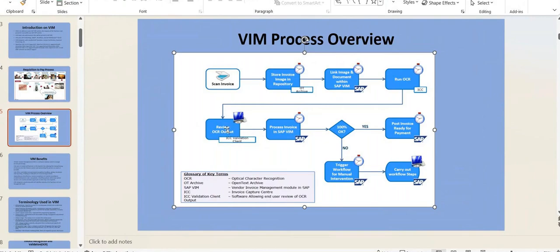Once the OCR part is done, the validation team submits the invoices in the OCR tool. Here is where the invoice is ready in the VIM workplace for the AP team to process further. In VIM, the AP team opens the invoice. If there is OCR, some information is already indexed into the VIM screen. Otherwise, the AP will manually input the information, like whether the PO number is correct or not, whether the amounts are correct or not. Many fields in VIM will be entered by the AP processors.